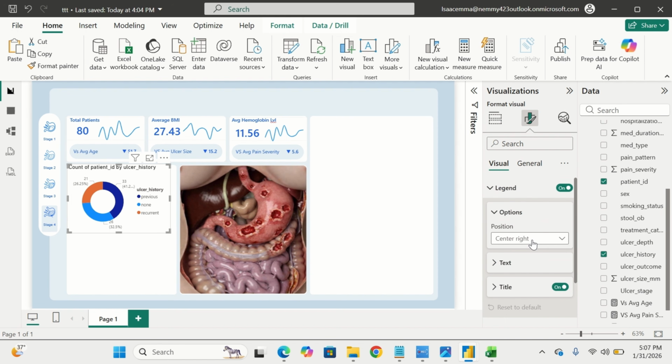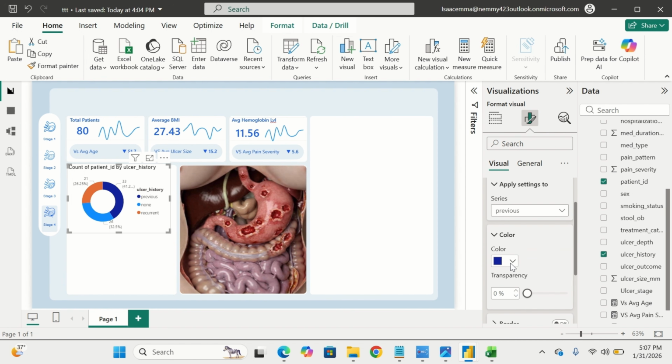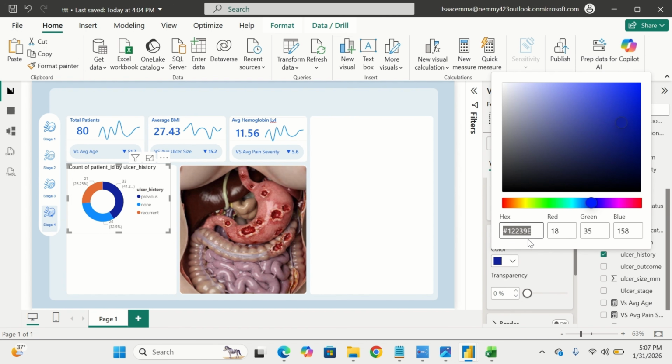Yeah, we're going to leave the legend. Okay, give me a minute. So for the slices, sorry, we'll have to make edits for this one. So for the color of the previous, now note, write down, use the same colors I used so that they all rhyme together, okay? So for the color of the previous, we have it to be 6EBAFF. Okay, so this is the color of the previous.